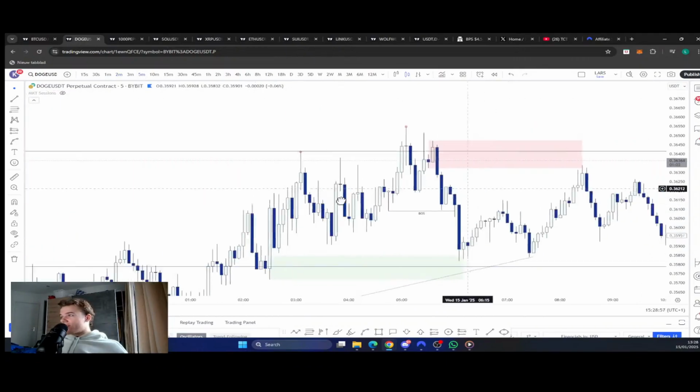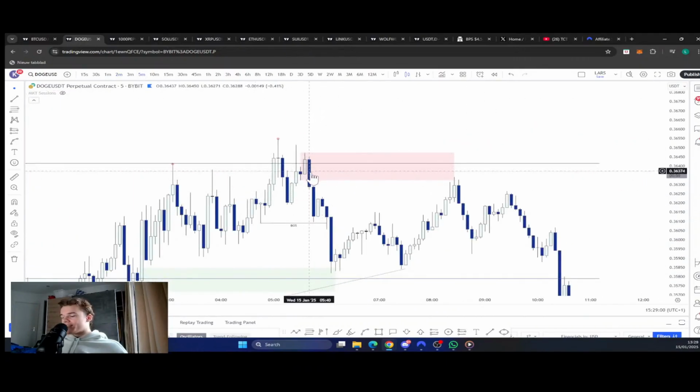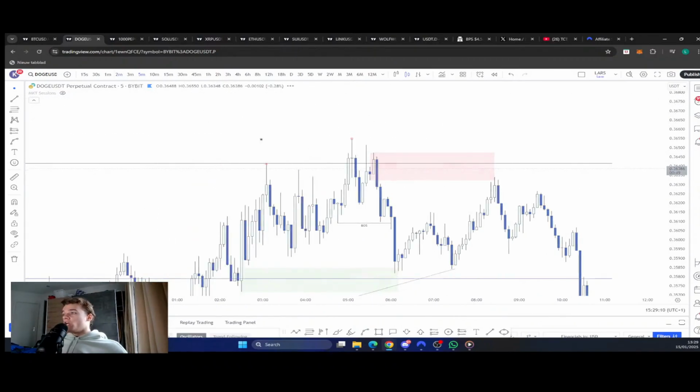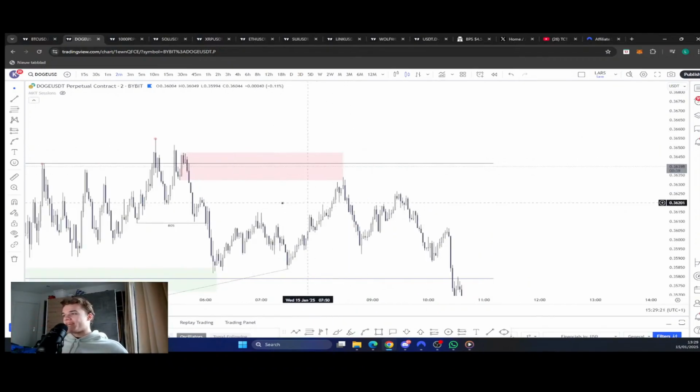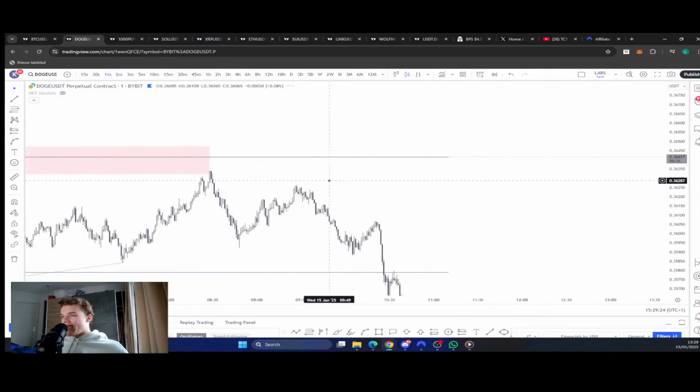Now, the fact that there is a 5-minute supply zone above us doesn't matter, because that supply zone is simply there because of timing. It's not that price can come higher to then tap that 5-minute supply. No, the market maker supply of the most low time frame model within the bigger 30-minute market maker order block has been mitigated. So the moment I get a 1-minute structure break, you can enter.